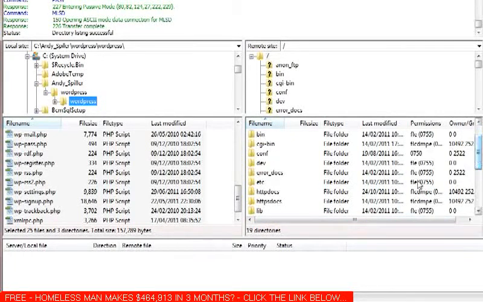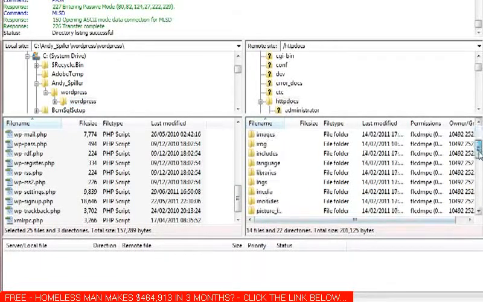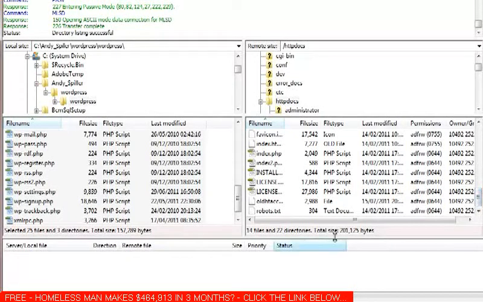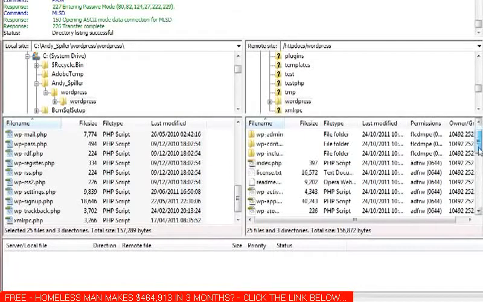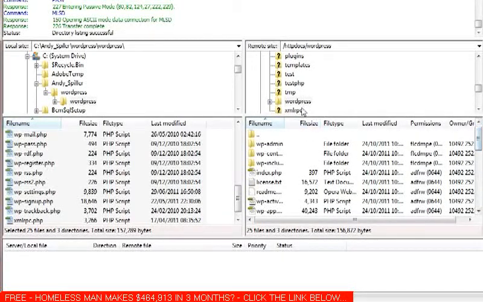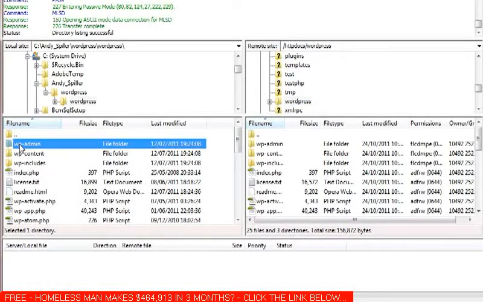The folder that we want to open is this one, the HTTP docs. That's the folder in which the site files will be. Now we need to create a folder within HTTP docs. If we just loaded directly into HTTP docs, then that would simply default any activity on the site to the WordPress installation that we were going to place on it. But because I've got several on this particular site, I'm going to create a subdirectory. Here I've created a subdirectory already, as you can see, WordPress. If I open that, you can see I've also transferred these files. Now, all you do is open up the WordPress folder. It would have been empty, and I go to the first file within our unpacked files on our local machine.